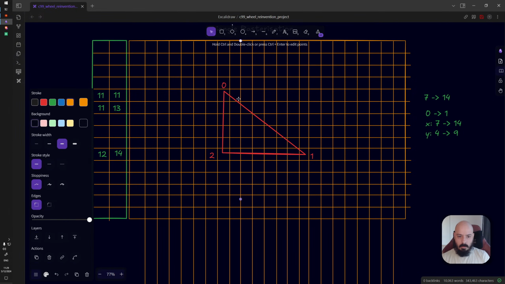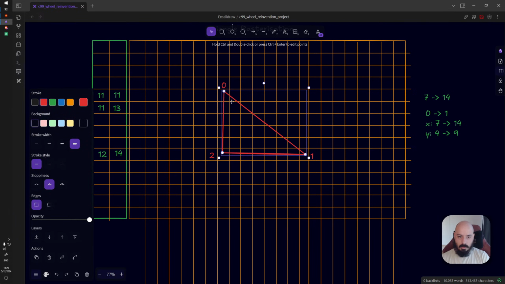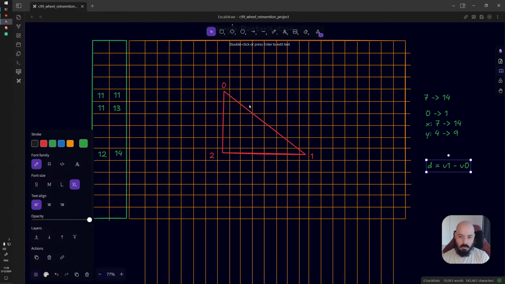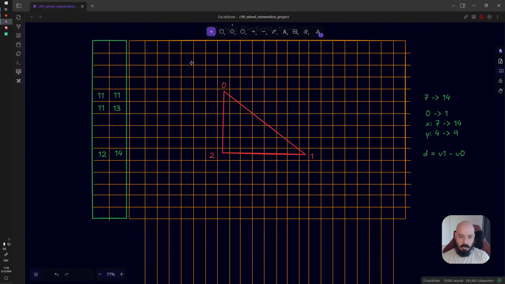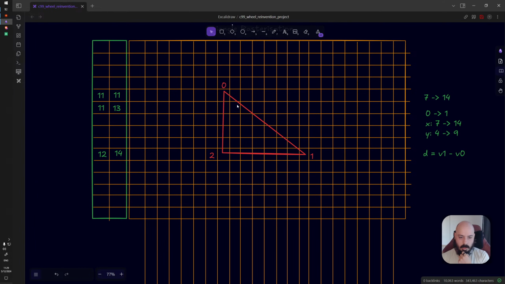So if we get the difference between these two, let's say d equals v1 minus v0, that's going to give us the difference as a vector. Then I think we need to divide the y by the x.